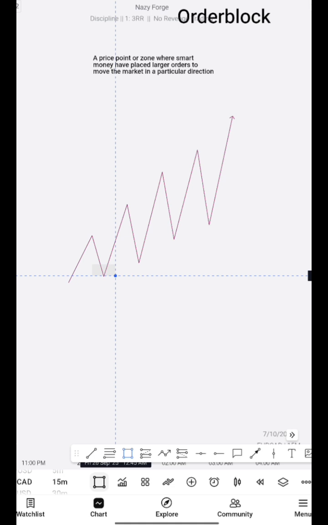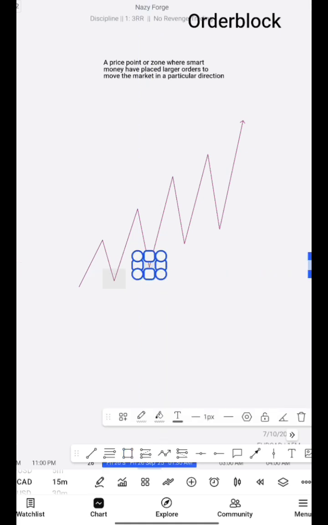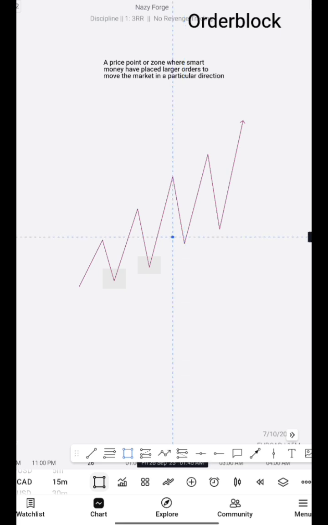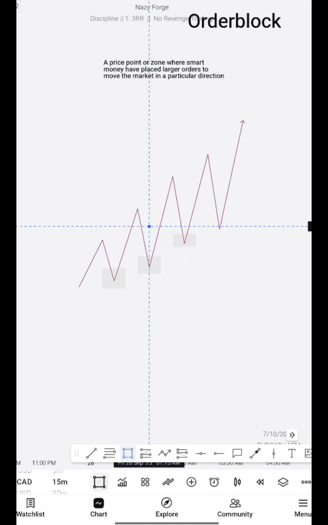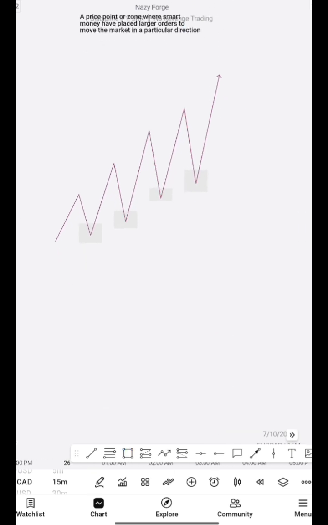Somewhere around here, you find an order block, and that is why, at the end of the day, the price comes back to tap into the order block and move in the expected direction. Are we together? So these are major swing lows, and this is for an uptrend. What price does is come to this point, form this order block here, then go up, then take out liquidity up here.